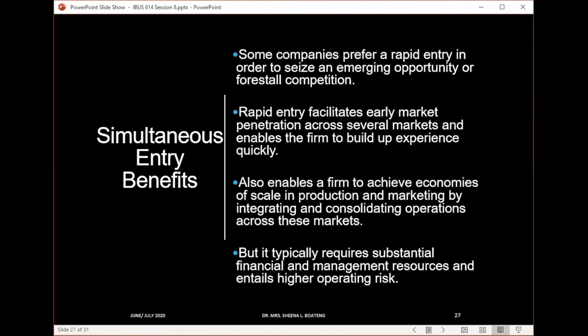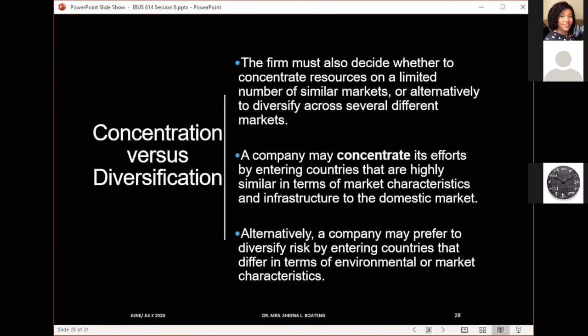And then you control some of the risks because the staff who have already been operating in these countries have fair knowledge of how operations within these countries that you're expanding into are operating. So by acquiring them, you already have a leg up, which tends to minimize the level of risk that you are undertaking by using this approach to enter the market. So that is it for the simultaneous entry.